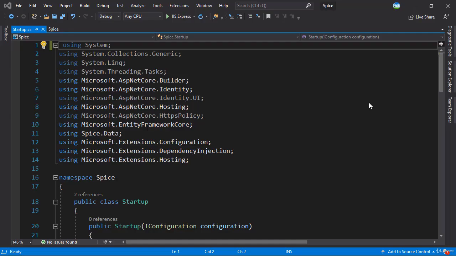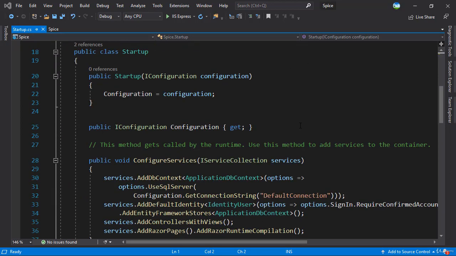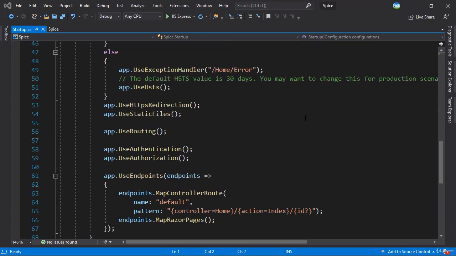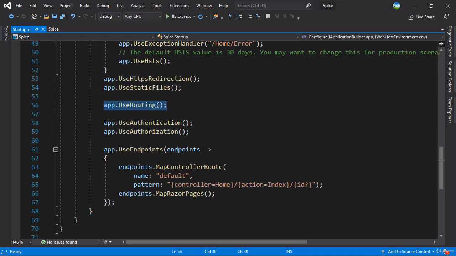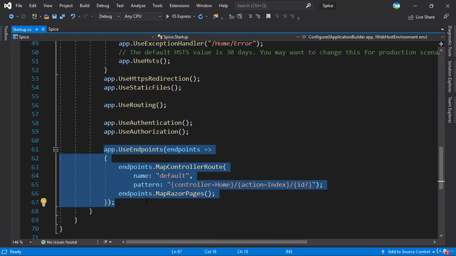In this video, we will be understanding how routing works in an MVC application. For that, in the startup.cs class file, if you scroll down, we have app.UseRouting and app.UseEndpoints. This endpoint routing has been introduced with ASP.NET Core 3.